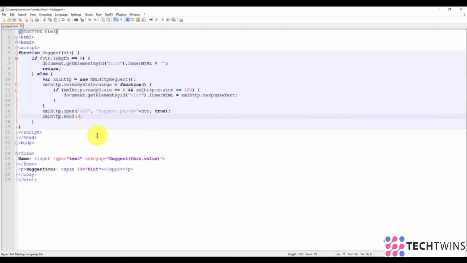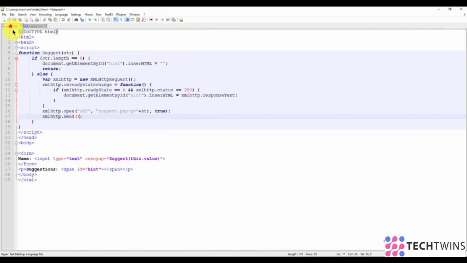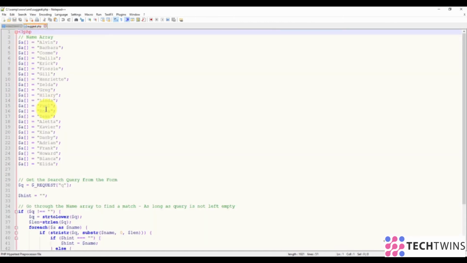So once you finish creating this file, we'll need to create a PHP file with our suggestions. And this is what the suggestion page is going to look like. If you want to avoid having to type it out, the file is available in your downloads folder corresponding to this lesson. Make sure you save this file in the XML folder as well. So both our index2.html file and suggest.php file should both be in the XML folder in the web root directory.